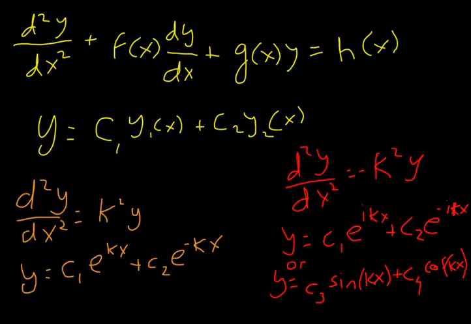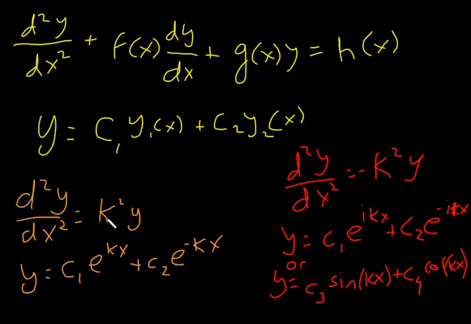And so we'll see in these cases of this second order equation, we have this, where the second derivative of y with respect to x is some constant k squared times y, right? We're just writing it as k squared because it's fairly convenient, right? So usually this would be something kind of easy like 4, right?